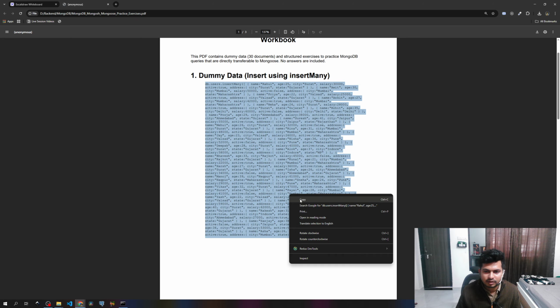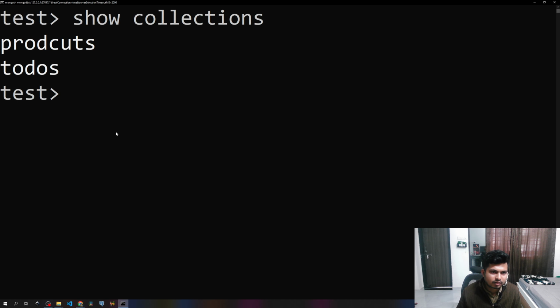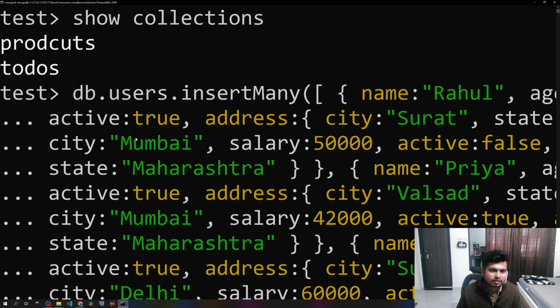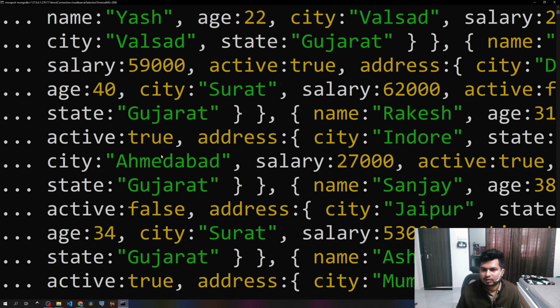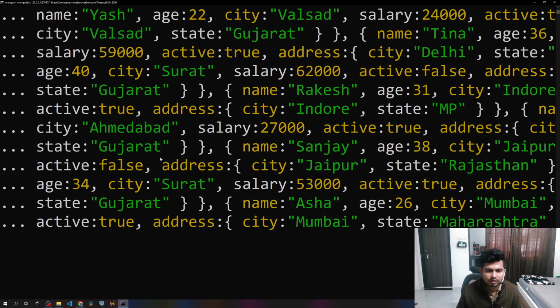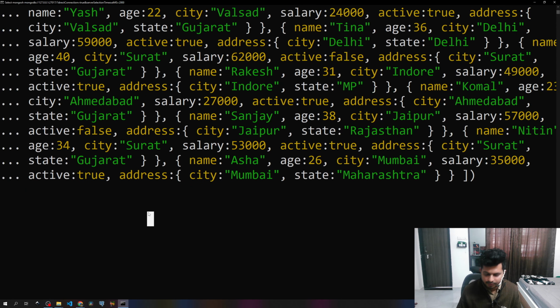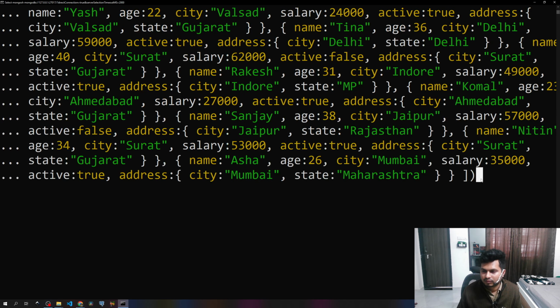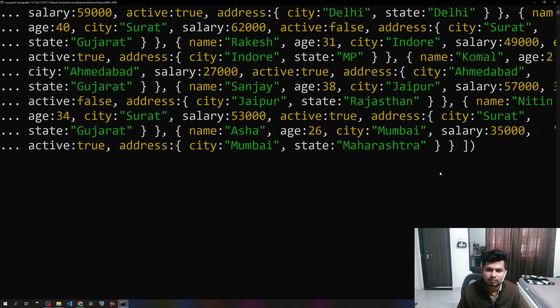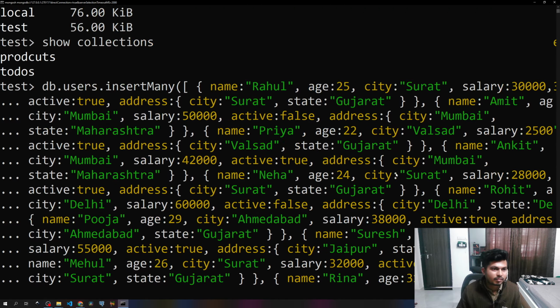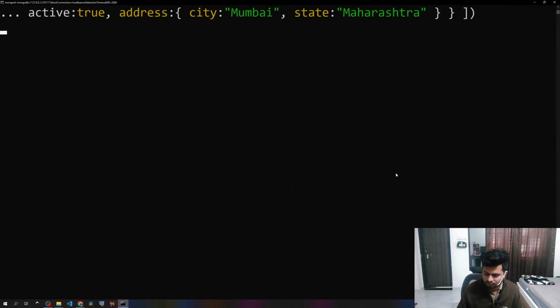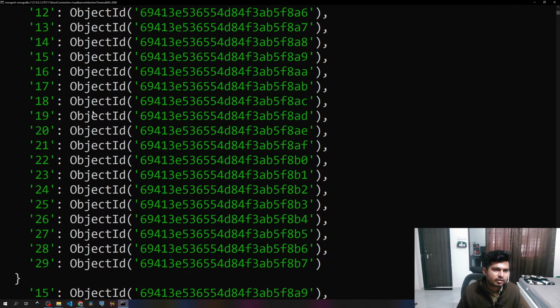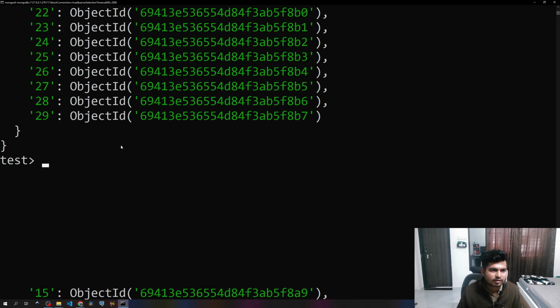Let's copy this one, and yes, let's press enter. Yes, it inserted 30 documents inside our db.